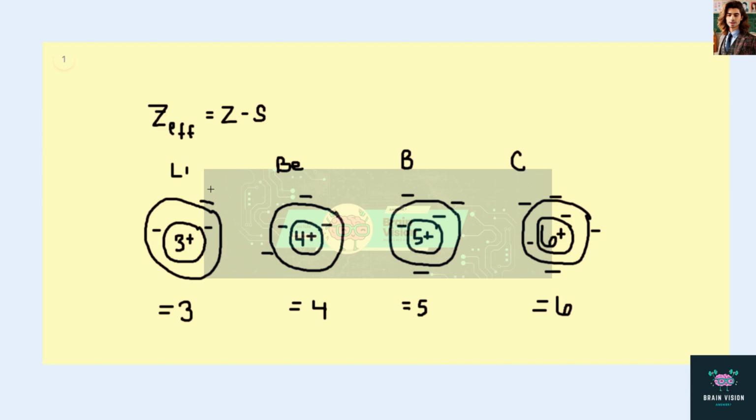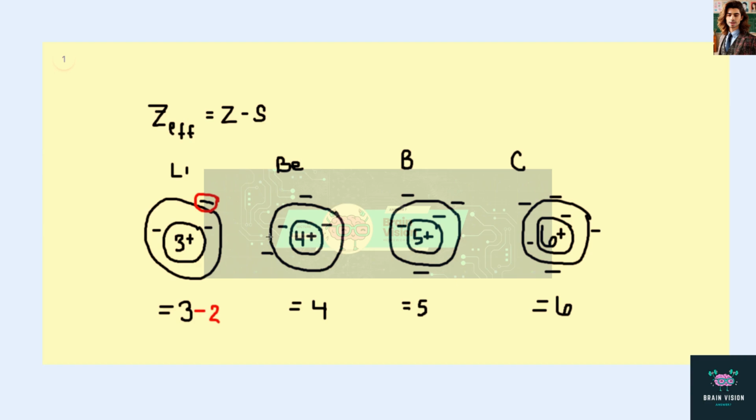Shielding looks at the ability of an outer electron, I'm going to circle it in red, to feel the charge of this nucleus. Outer electrons can feel the charge. However, when there are inner electrons or core electrons, they can block this outer electron from feeling this charge. And so the outer electron feels less than the +3 charge. This outer electron is blocked by 2 electrons, so there are 2 electrons shielding it from the positive nucleus. Therefore, we subtract 2.